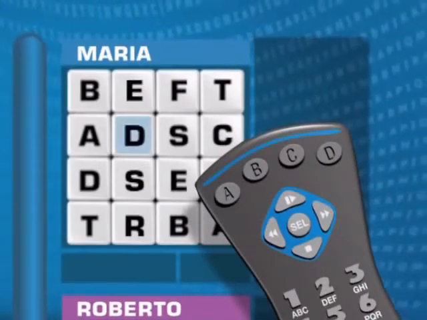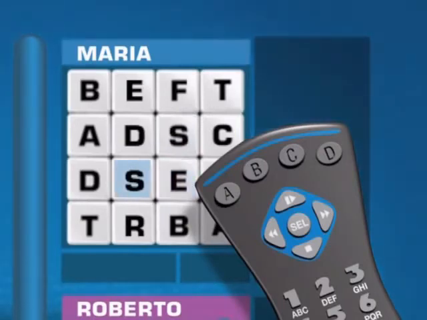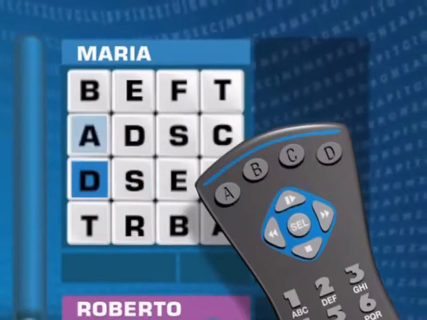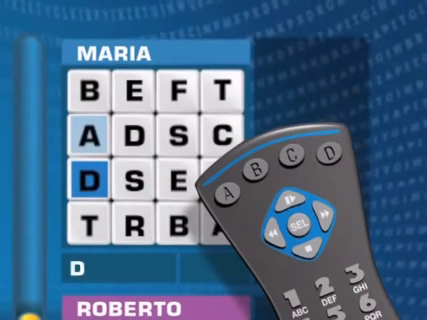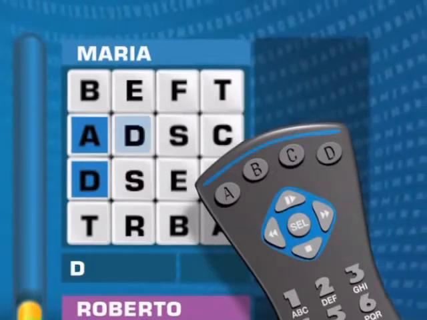Search for words of 3 letters or more by moving from tile to tile using the arrow buttons on your remote. You can start a word from any tile on the board, and when the letter you want is highlighted, press the select button. The selected letter will turn your remote color. Scroll to the next letter you want, press select again and continue till you've completed your word.